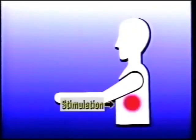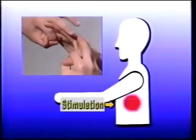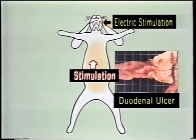In the case that there is an abnormality in the body, if the skin near it is touched, there is a loss of muscle strength in the extremities. This has in fact been confirmed in animal experiments by Professor Takeshige, Dean of the Medical School of Showa University. A rabbit with a duodenal ulcer is made to move his paw by electrical stimulation of the motor cortex of the brain. Next, an electromyogram (EMG) is used to see whether there is a drop in muscle strength in the paw when the skin near the duodenal ulcer is pinched.